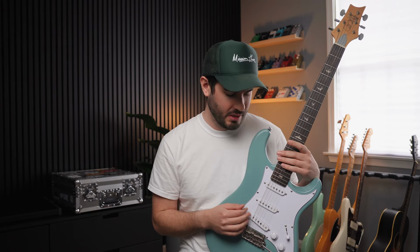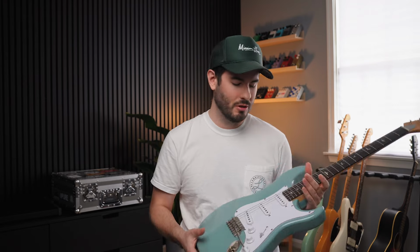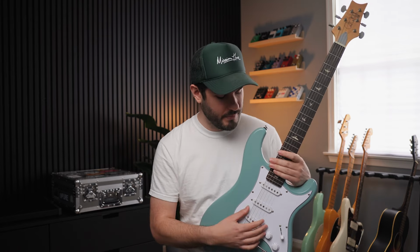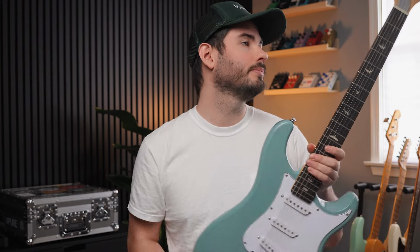All right, so the second con for me, I think, is the bridge pickup. It's just not my favorite bridge pickup sound. I think I like it better than some of the Strats that I tried out in this price range that were a little ice picky, but I still don't love the sound of the bridge pickup. I'm not sure what it is. I think if I keep this guitar long term, I'll probably switch out these pickups. I really like the neck and the middle sounds and some of the in-between sounds, but I just don't love the bridge pickup. It could be that I'm just not a fan of Strat bridge pickups, but it's just not my favorite.